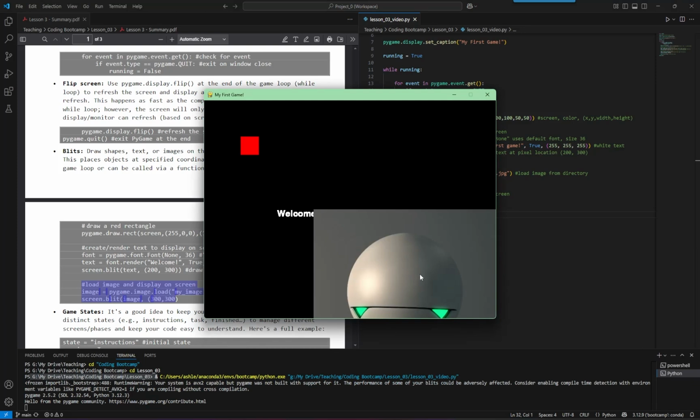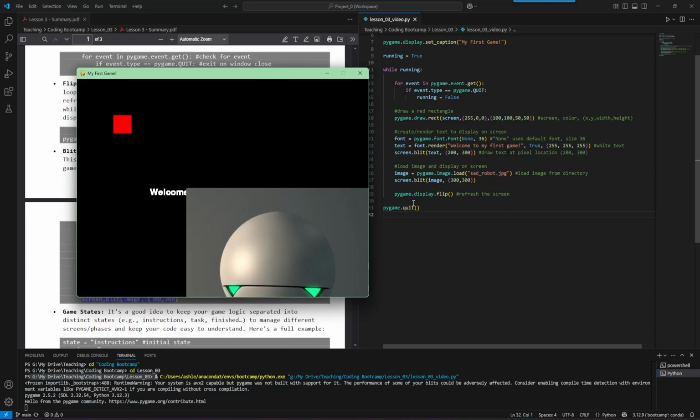Now, we do have a problem because the image that I'm loading is larger than my screen. So if we don't want our image to be larger than the screen, when we load and display that image, we need to specify what size to scale it down to. You will want to note that it can scale the image, so if you tell it you want it to be 50 by 50 and it's not a perfect square image, it will shrink the image and warp it so it won't maintain that image ratio. So take note of whatever the image ratio is and then scale it down proportionally. Let me show you how to do that.